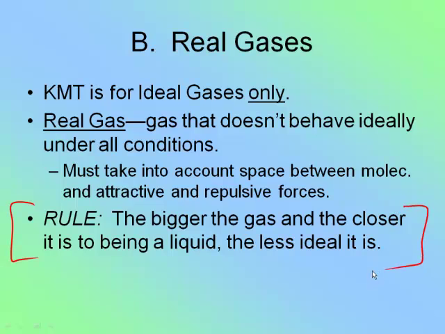And this is a general guideline. Don't use this. This is not like a set in stone rule. This is like Mr. Siegel's shortcut to remembering how something is going to behave ideally or real. Okay, but my rule is the bigger the gas and the closer it is to being a liquid, the less ideal it's going to be.